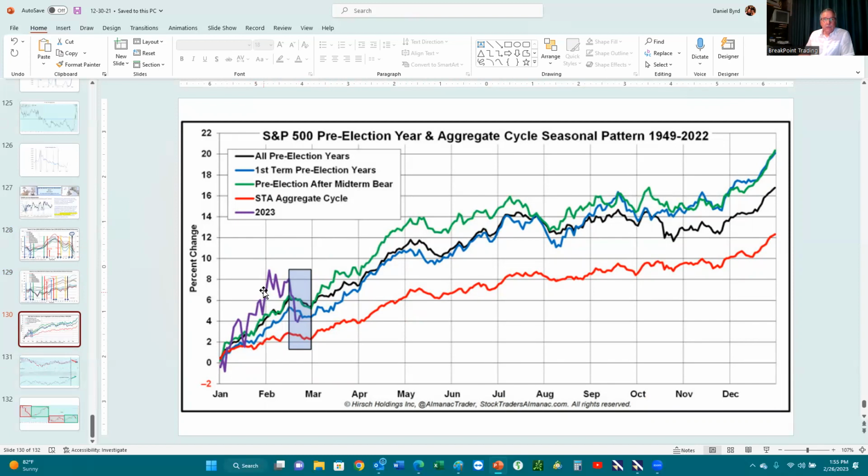So you can see that we outperformed historical norms in January and the first part of February. And now, even with all the selling in February, we've basically just reverted to the mean. We've essentially come back to the midpoint of where these typically are. We could actually go lower. So it might go a little below the mean, but we'll see what happens in mid-March. I am expecting that in mid-March there'll be a catalyst to start sending the market higher. And I'll talk about why I believe that here. Let's go look at the charts.